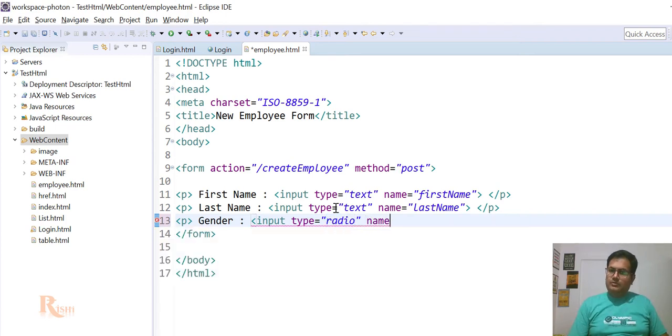Name is something which identified as server, so I don't have to worry about that, but then still I'm adding it. It's a gender, and we need to actually provide a value to it. Whenever somebody selects this, the value will be returned. So this is male, and then you can attach male. This is something which will be visible.